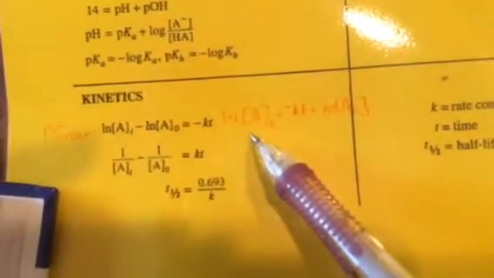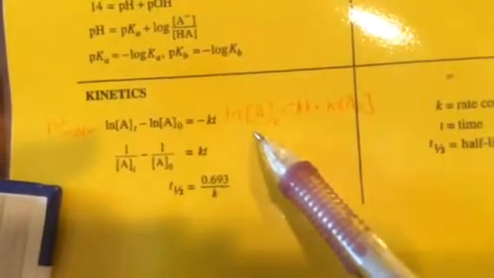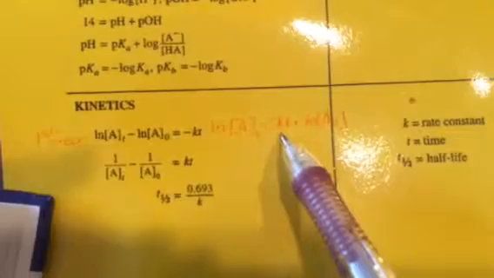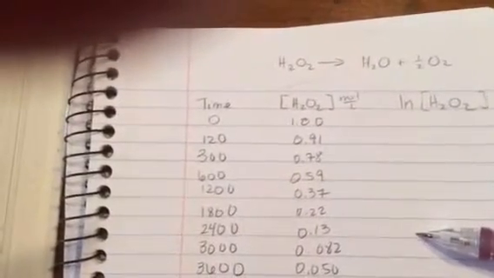Our y points will be the log of the concentration. Our x points will be t. If it creates a straight line, our slope will be minus k, and our y-intercept will be the log of the initial concentration, that's A to the 0. So to see if that makes a straight line, I need to calculate the log of the concentration of hydrogen peroxide. I use my calculator to do that.